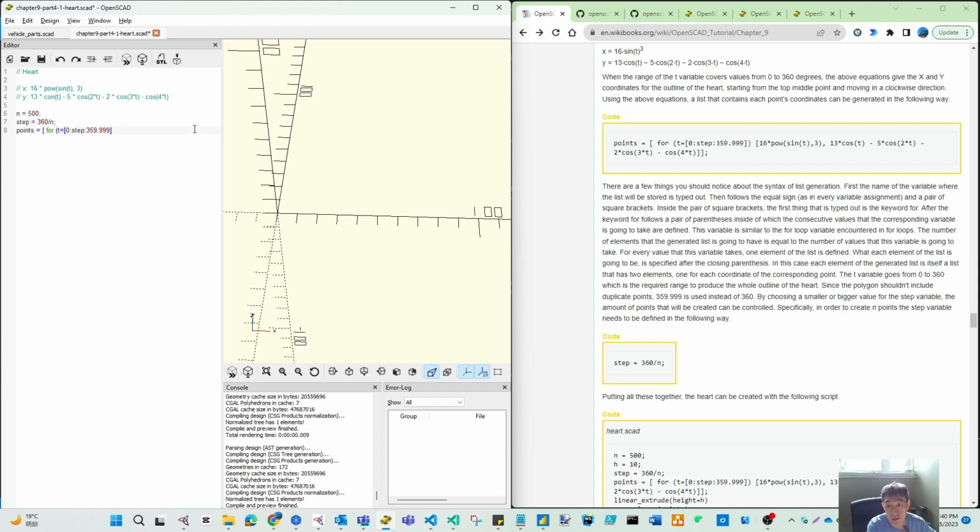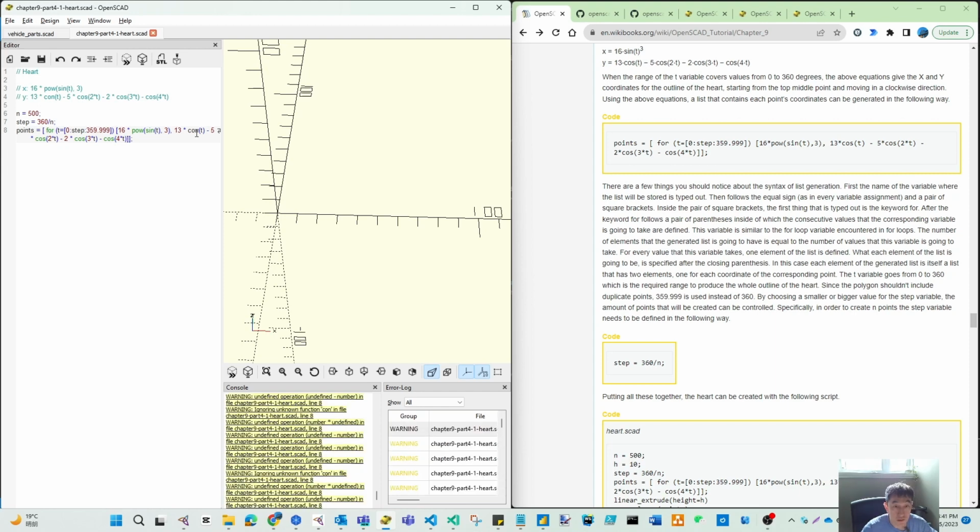Then we have this in our code. So t has this for loop. Then we have our x is this one, and then y is this one. Ensure you have this and another one. Let's see, we have a lot of warnings.